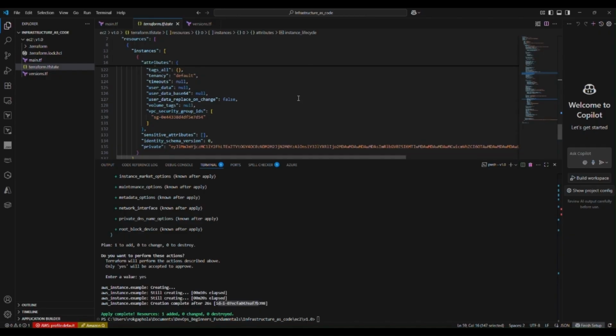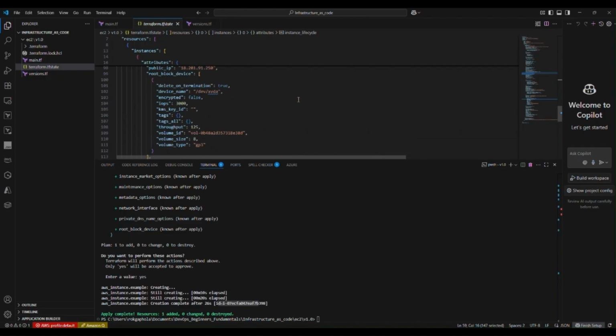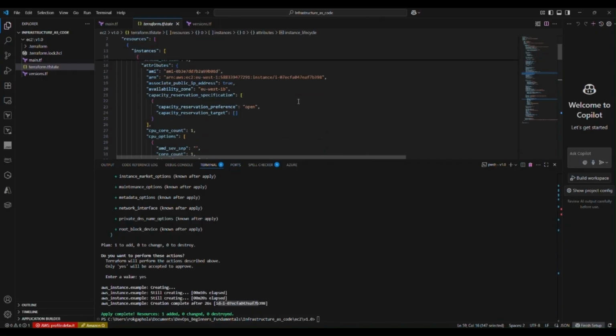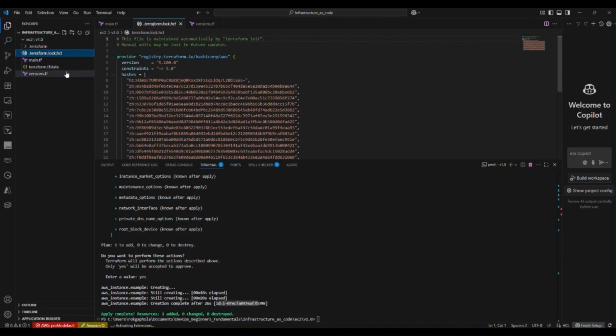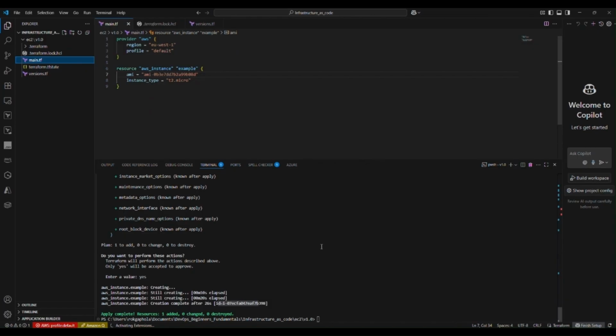But one thing you must critically remember is never manually edit the state file. Just don't touch it at all. It's always stored securely and backed up. Don't try to edit it. It will just corrupt it, and you will have trouble in a production environment if you do that.